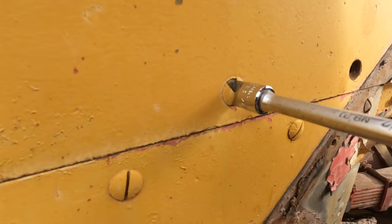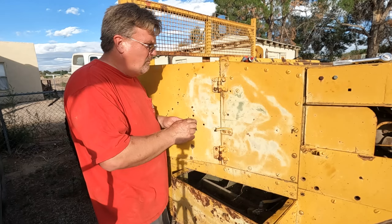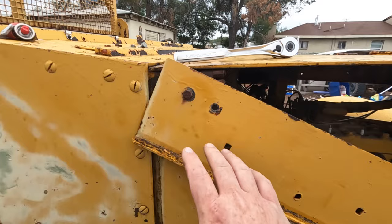I want to get this passenger seat out, and that's the one that's welded in. I'm gonna take the door off to get a little more clearance, because that's sort of tricky to get in there. We're gonna take a few panels off here. Every bolt seems to be fighting me.